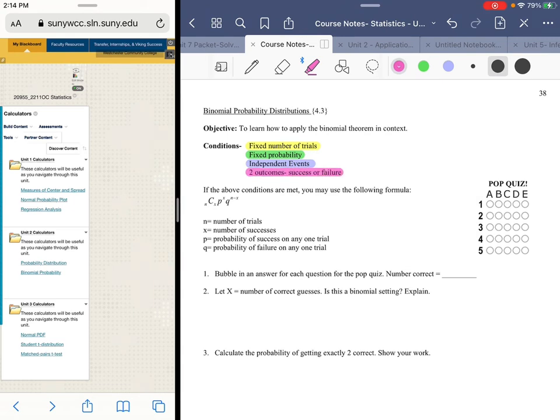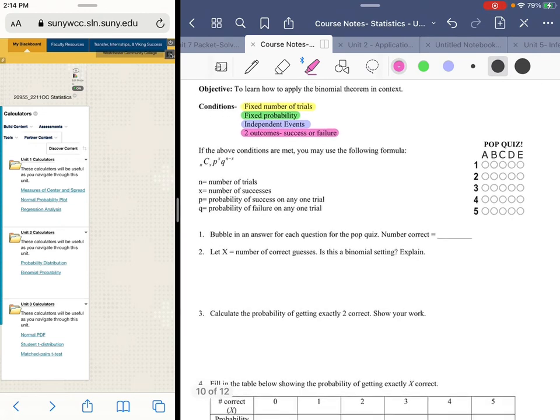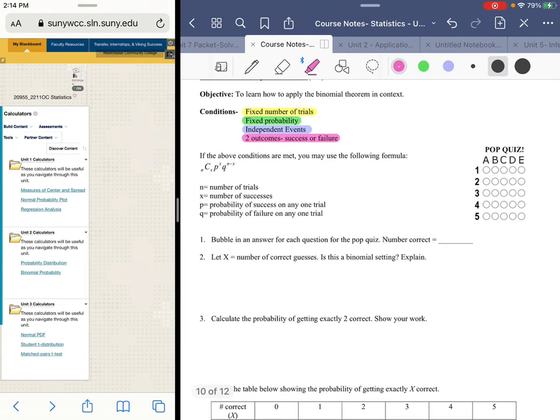So these conditions need to be in play every single time you evaluate a probability question to determine if it's binomial. Right? And if we meet those conditions, then you could use this formula. But I can tell you there's a shortcut to this formula that's involved in Desmos. Right? But I'm going to show you sort of a lengthier way of doing it first. Right? Teacher's prerogative.